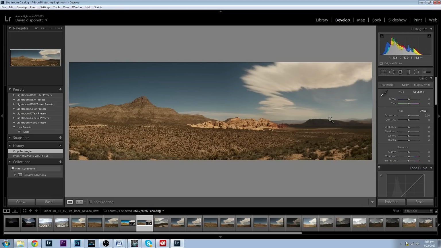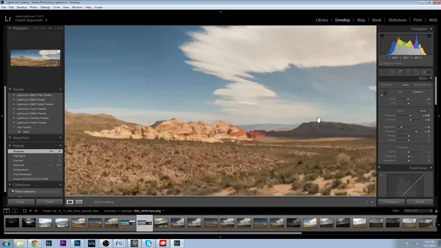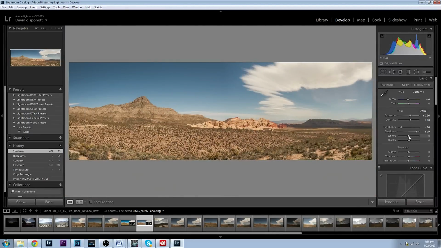And now I can pop over to, well, I'm already in develop, so I can go on and do some editing. I'm going to want to change the color temperature just a tad bit, maybe a little bit more than that. We'll bring the exposures up a tad bit. Still kind of looks a little washed out. We'll bring up the contrast. We will drop the highlights, bring up the shadows. Kind of want to get this mountain back here a little more into it, hill, mountain, cliff.